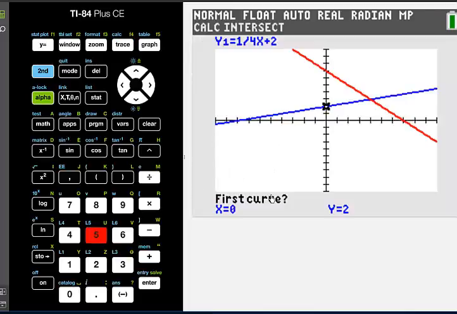And then the calculator is asking me some questions. Do you want to use the first curve, in other words, the y1? I'm going to say yes by hitting enter. Do you want to use the second curve, the y2? I'm going to say yes by hitting enter. Guess means, could you please move the cursor over nearby the intersection point you want to find, just in case there's more than one. Of course, with 2 lines, there's only going to be 1. And hit enter 1 last time. So that was a total of 3 enters. You know that you have it once it says intersection down here at the bottom. And look, it's the same thing we got before, 4, 3.